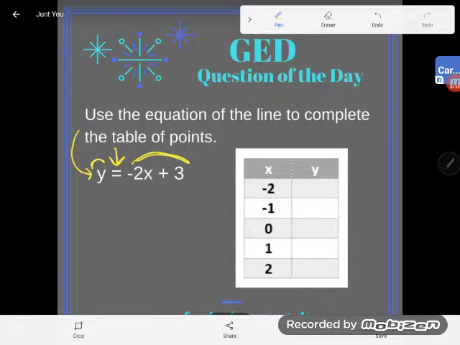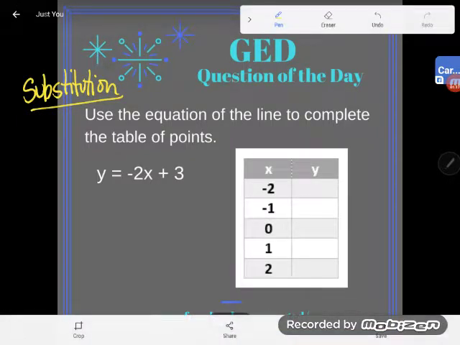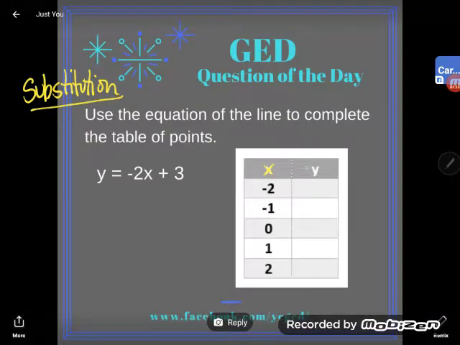If you're in my online class, you should go check those out. But we're gonna use the equation of the line to complete the table of points here. Now what you should notice, even if you don't know anything about points and you don't know anything about equations, we do know some stuff about algebra. We've spent a lot of time playing with algebra, and here's what we know: we know we can do what's called substitution. Anytime I know what a letter is equal to, I can feel free to trade it out.